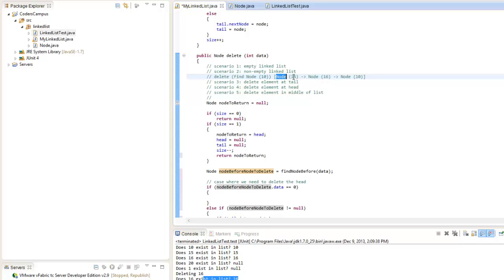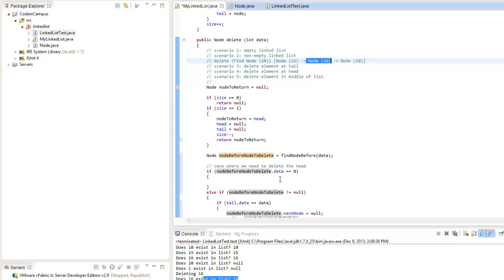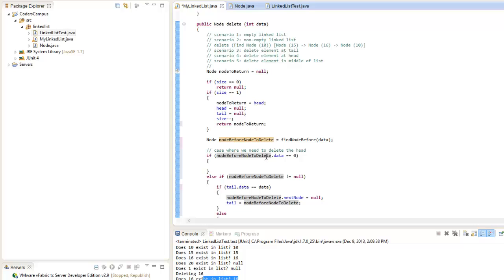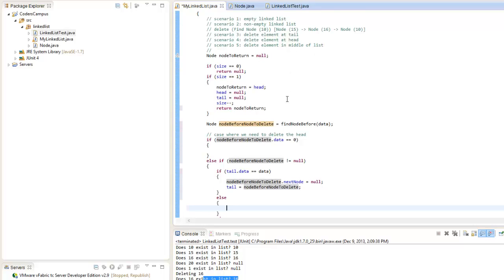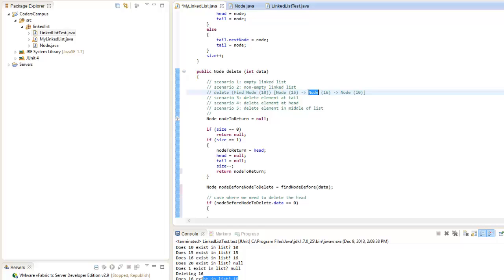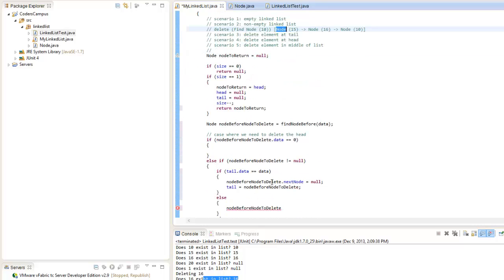Well, the pointer for node 15 now needs to point not to 16 but to 10, and I believe that's it. I believe that will essentially obliterate node 16. So we need to say node before the node we want to delete. In this case, we want to delete node 16, so we find node 15.